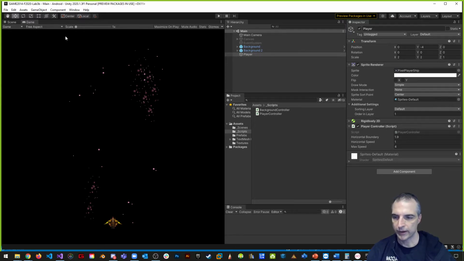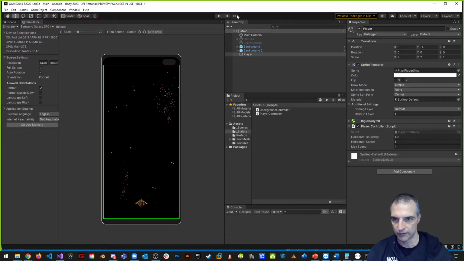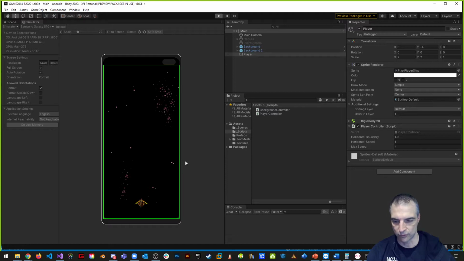Cool. All right, excellent. So that's excellent, but this is not a game. This is a thing in a simulator. And again, to show you, if I press inside here and I try and press right and left, I get nothing. And that's what's going to happen when I take this and push it onto my device. It won't work. How do I deal with it?